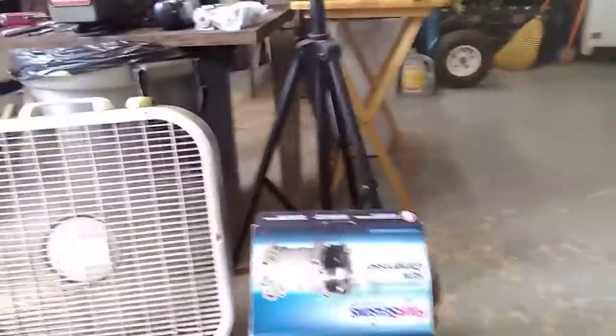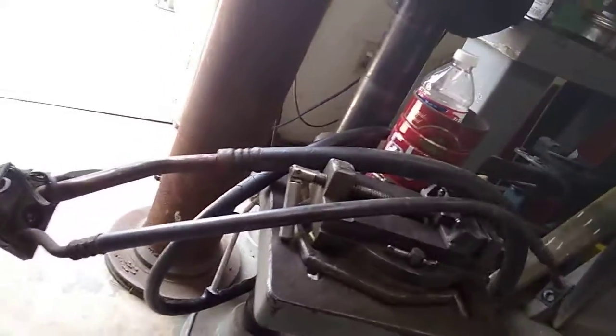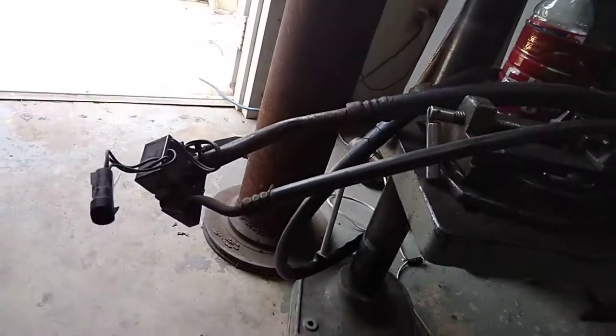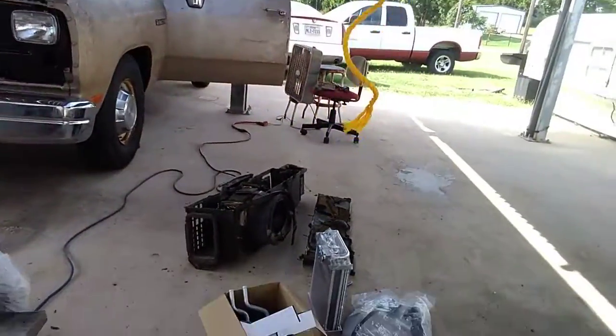Right now, we're right shy of $1,000 in all brand new parts. Everything from, let's turn this around, the Sandlin compressor, dryer, expansion valve, new lines. We'll go outside here in just a minute. This line is still in really good shape, and I'm going to reuse this manifold line here that goes from the compressor over to the expansion valve and the evaporator core. Let's take us a little walk out here this morning.